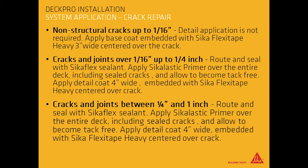For cracks and joints between 1/4 of an inch and 1 inch, route and seal with Sikaflex sealant. Apply Sikalastic primer over the entire deck, including sealed cracks, and allow it to become tack-free. Apply detail coat 4 inches wide, embedded with Sikaflex Tape Heavy, centered over the crack.